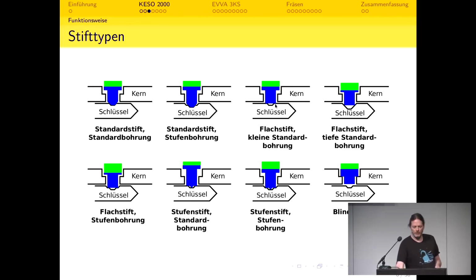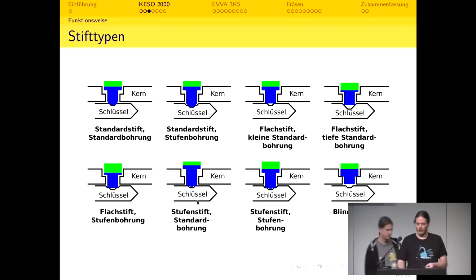One other permutation they have introduced is having a straight pin that doesn't fall into the key, and depending on the depth of the drill hole in the key, I cannot turn the key anymore. Another case is we have, again, layered drill holes, where the pin again falls too deep.